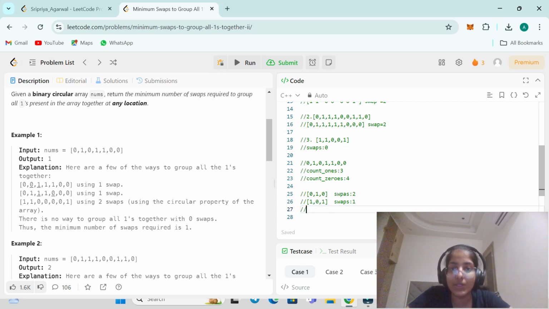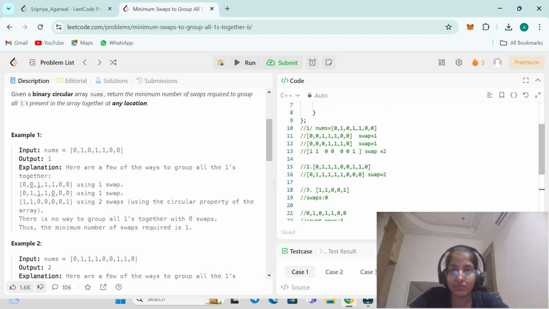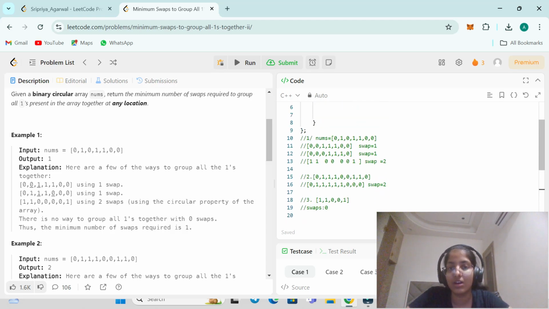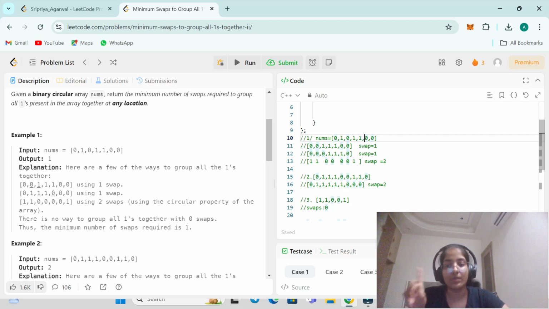Now we will again go with another window, that would be 0 1 1. For this window we have only one 0, so we have to swap 1 zero, so again the answer for swaps will be 1.